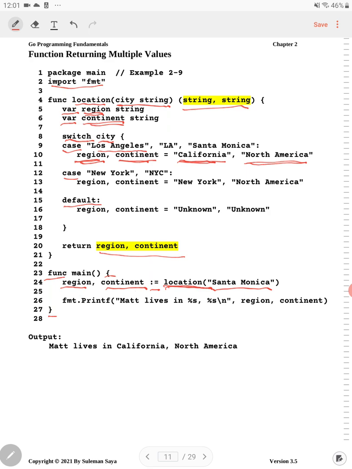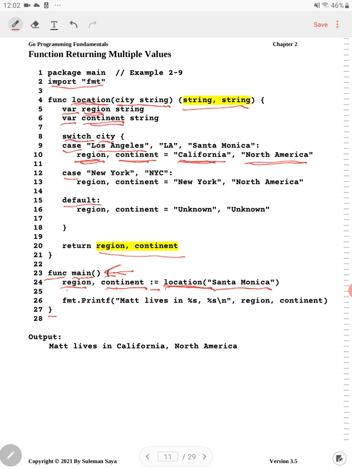This region and continent are in the scope of this function location. These two, this region and this continent, are in the scope of the main function. So to initialize these two variables, the region and the continent, we are allocating the memory right in this block, which is for the main.